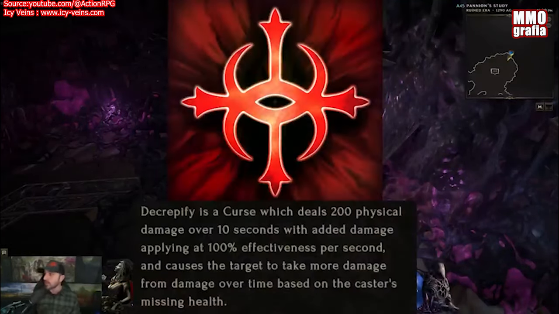Decrepify is a curse which deals 200 physical damage over 10 seconds with added damage applying at 100% effectiveness per second and causes the target to take more damage from damage over time based on the caster's missing health. Maybe low life builds here?